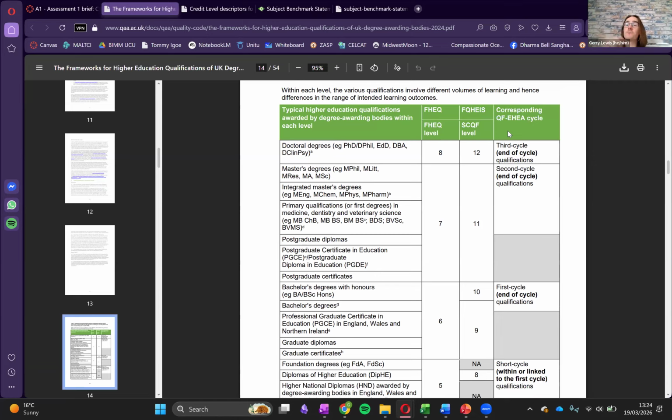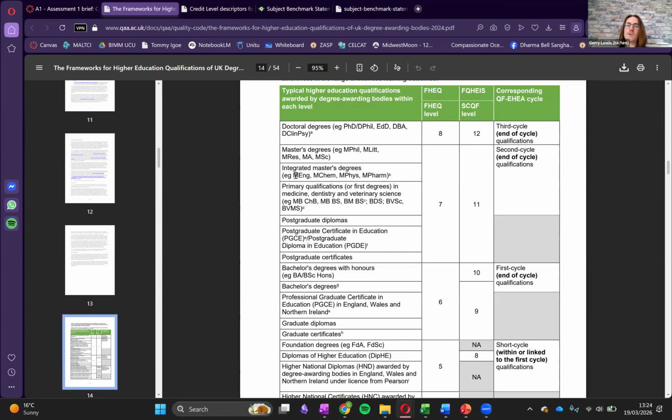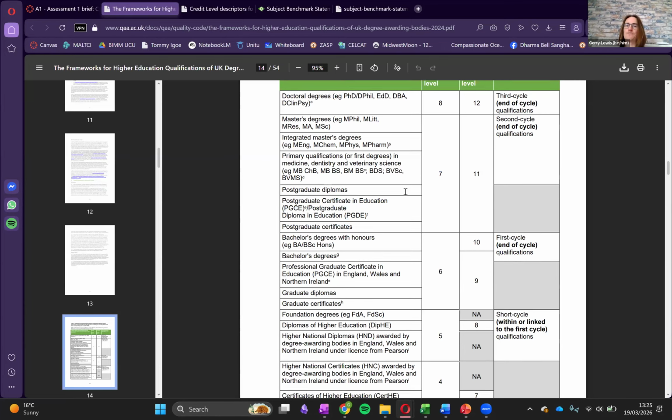Okay, but they have comparability to some degree. Master's degree, so what you're studying on right now is level 7. That's FHEQ level 7. If you ever wondered what the level is, it comes from this document. But equally, if you do a postgraduate diploma or a PG Dip, or a PGCE, postgraduate certificate in education, or a PG Cert, those are all also level 7. They're just smaller qualifications, but they're at the same level of difficulty.